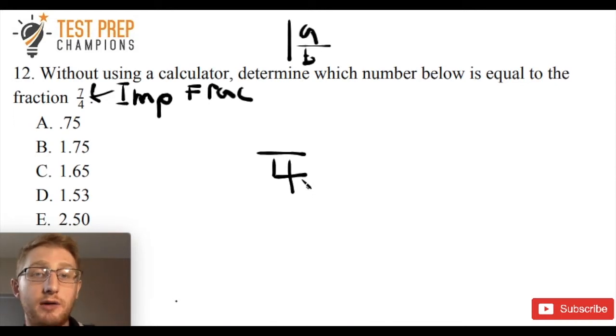And so what we want to think about is what number can 4 be multiplied by that's going to give us something close to 7, but it has to be less than 7. So let's try 4 times 1. So 4 times 1 just gives us 4. But let's try 2. So if we do 4 times 2, it's going to give us 8. So that's not going to work because it has to be some number that we multiply 4 by that gives us a number that is close to 7 but is less than 7. So 2 won't work, so we're going to do 1.